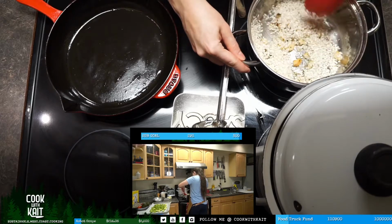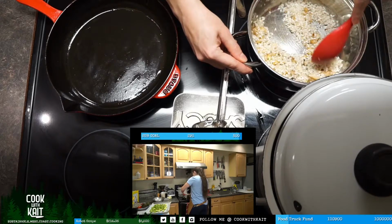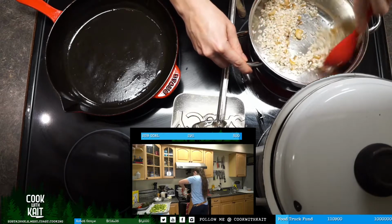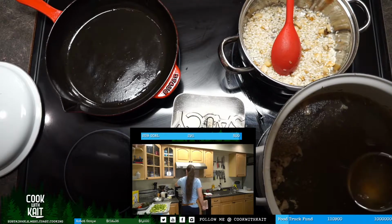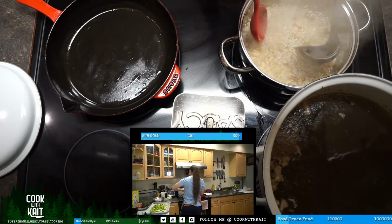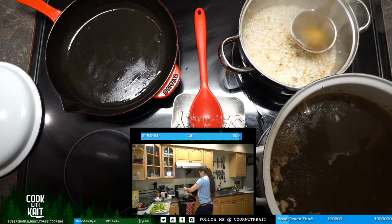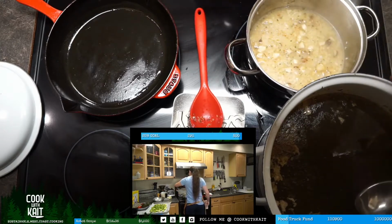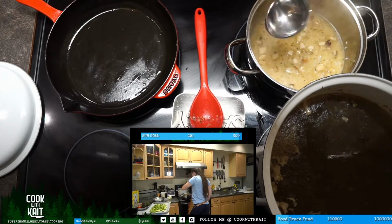So now we're toasting the rice, and us adding the rice to the pot now is gonna cool down the onion and mushroom, so it's not gonna keep cooking. So that stops the browning process. Now we're gonna ladle in enough of our warmed broth just to cover the layer of rice. So that's why I turned the pot down. So it's gonna simmer like crazy. And now we wanna cook this really slowly. So that's why we started this first. So it does take about half an hour. I'm just trying to get all the rice off this side too.